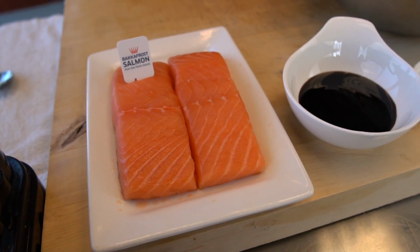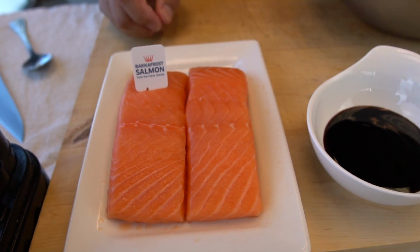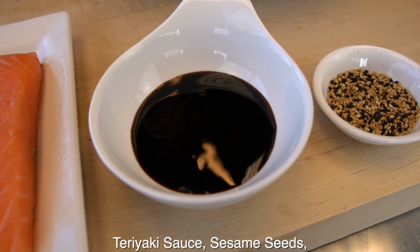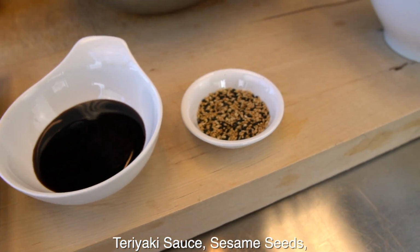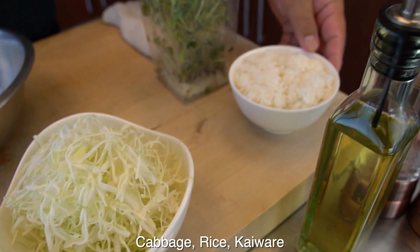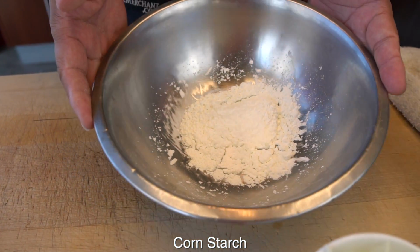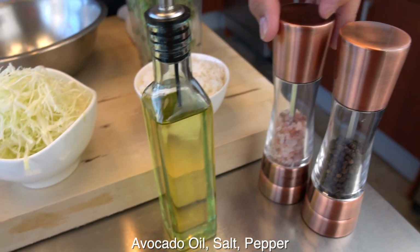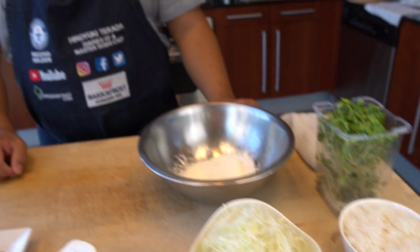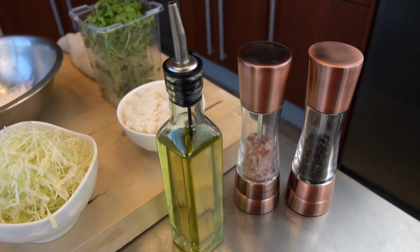Let's go through the other ingredients, Hiro. Yes, of course. Today's main ingredients are the salmon and teriyaki sauce. This is the one I made in the video, the original one. And sesame seeds, a slice of cabbage, a bowl of rice, and kaiware. And then cornstarch. I'm going to use cornstarch. I also have avocado oil, and salt and pepper. Very simple today. Most of you have all these ingredients at home. Definitely try and put this together. You guys will be amazed.